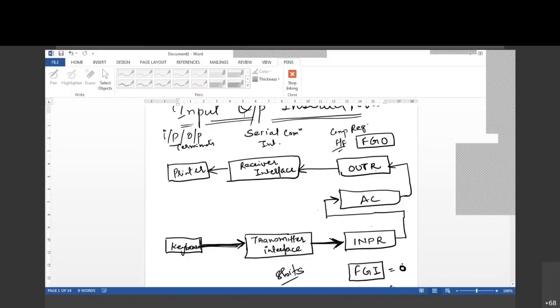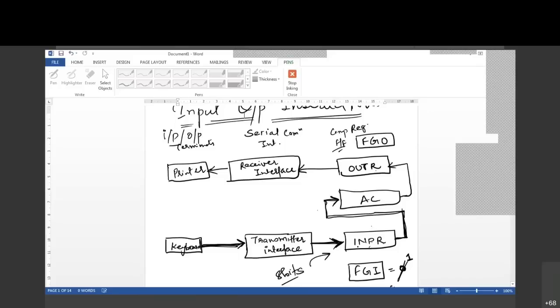Now, when the value of FGI is set to 1, at that time only you can transfer the data from INPR to your AC. So transferring from input register to accumulator takes place only when the value of FGI is 1. It means whenever the value of FGI is 1, at that time you cannot input any data to INPR.